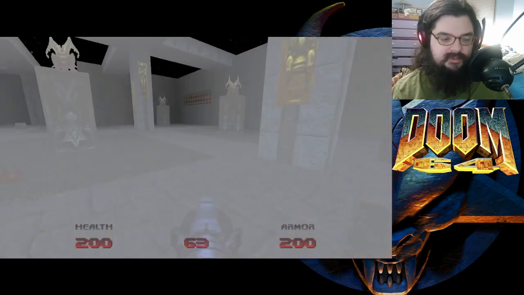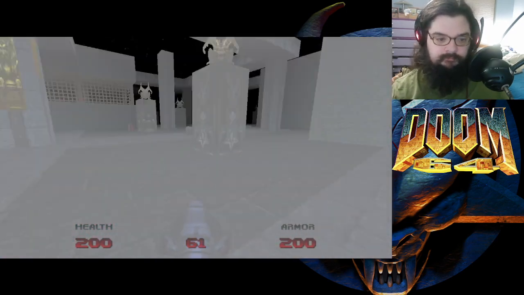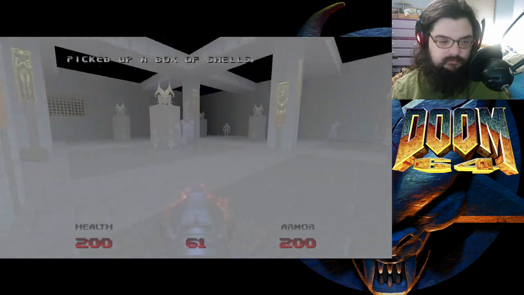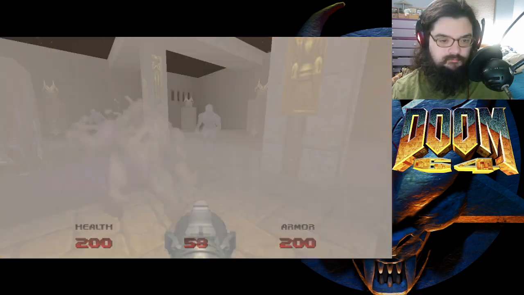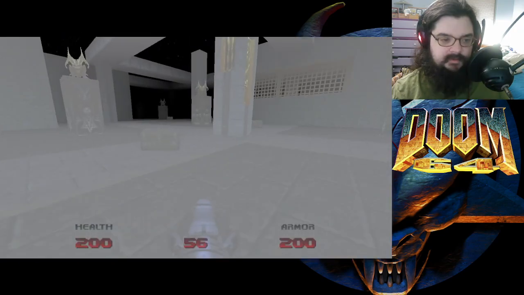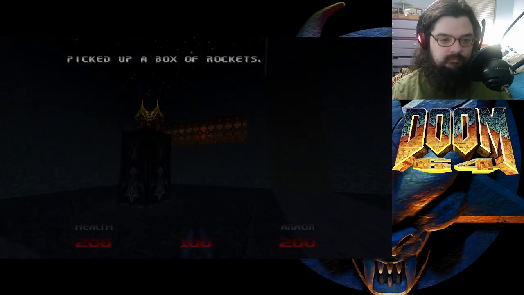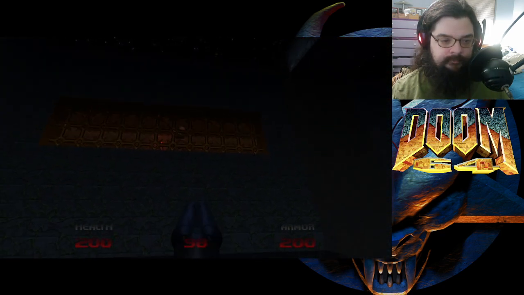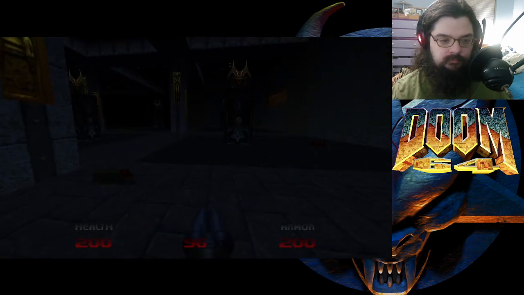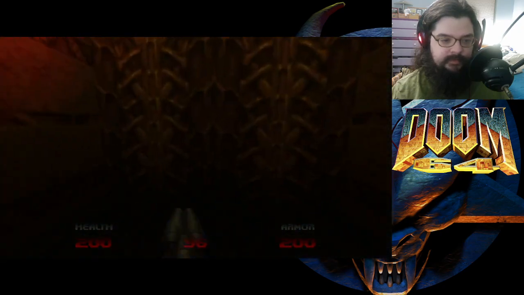I do like the way the invincible looks in this. It's not too white. It's gotta be more than that. I thought there were barons and shit down here. Not barons, but hell knights. Alright, where's the exit? Here.